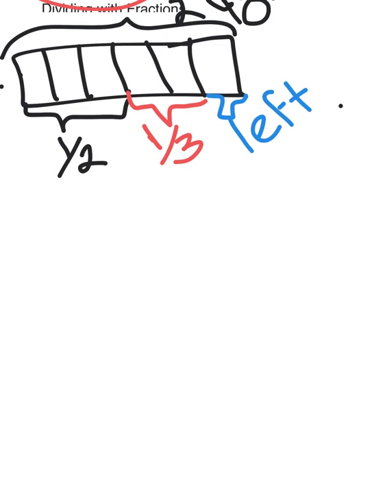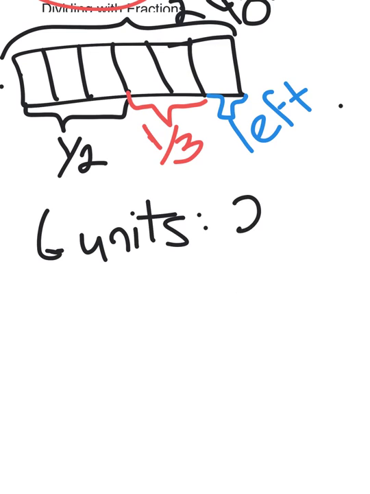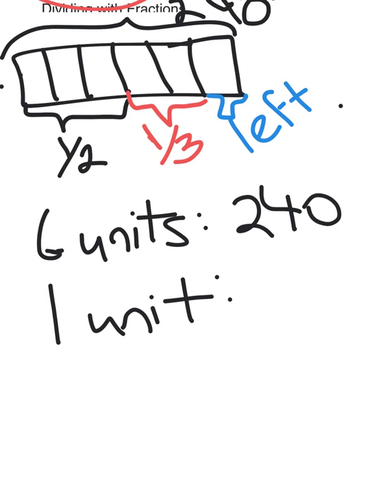Now write out your information to make it easy for yourself and so that you don't forget any part of the problem. What does this model show? Write it all out. It shows me that 6 units equals how much fruit? Equals 240 pieces of fruit. And then it shows me that if 6 units is 240, that means 1 unit must be worth 240 divided by 6, which is 40 pieces of fruit. 5 units, why am I saying 5? Because 1, 2, 3, 4, 5, this is the amount of fruit that was sold.